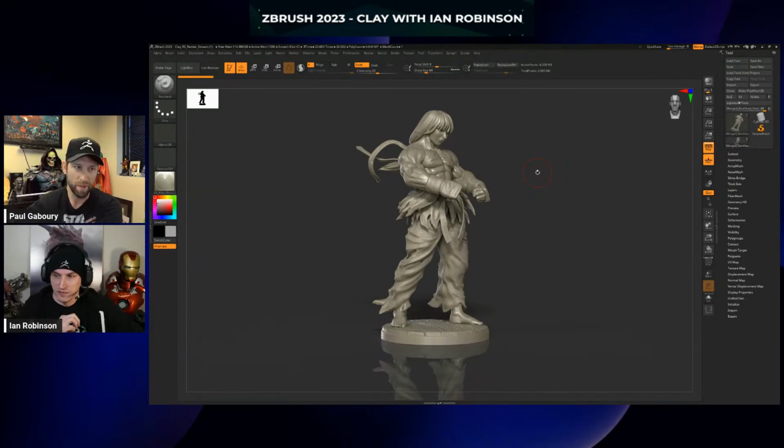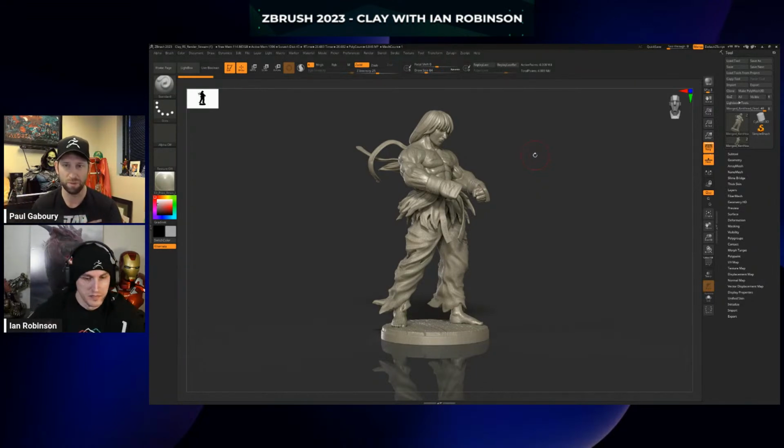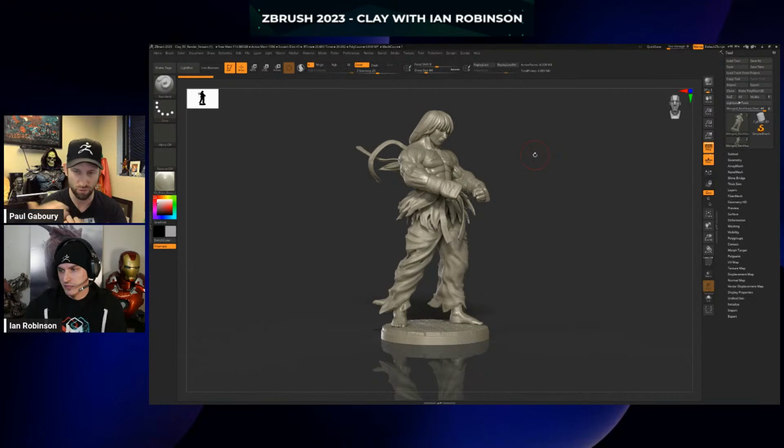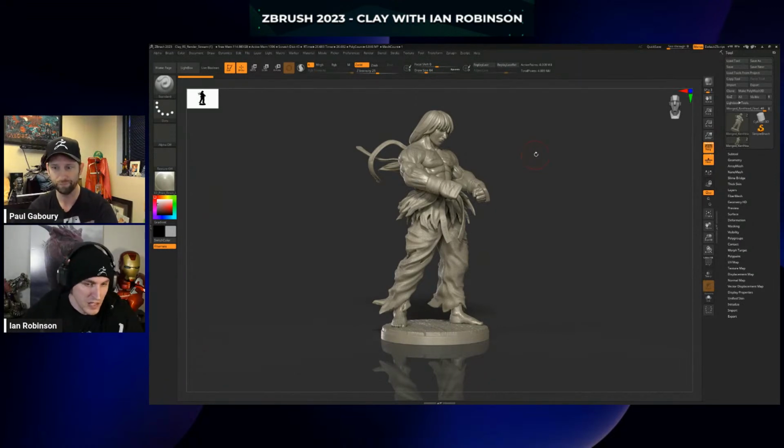And then the big thing also to understand is if you do want to render with Redshift inside of ZBrush, make sure those are 2 separate installations. Redshift is its own program, right? Yes. So you've got to go through the Maxon app and make sure you install ZBrush 2023 and you also install Redshift. It's got to have that on there. Yep, 100%. All right. Well, let's go ahead and get started.